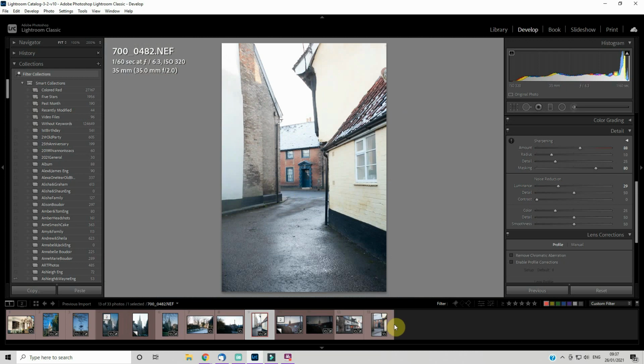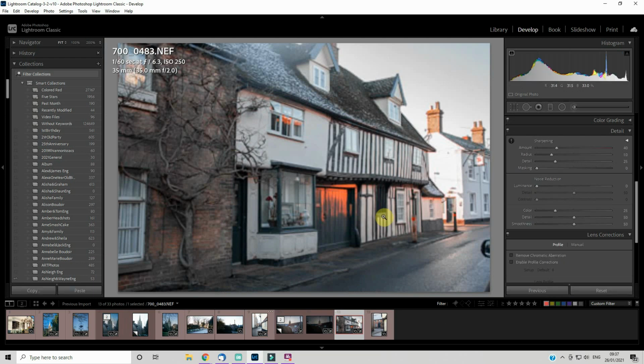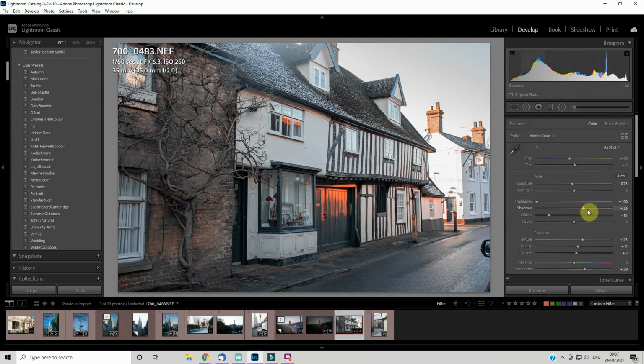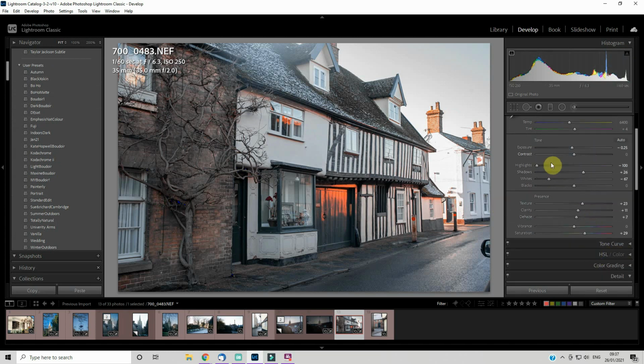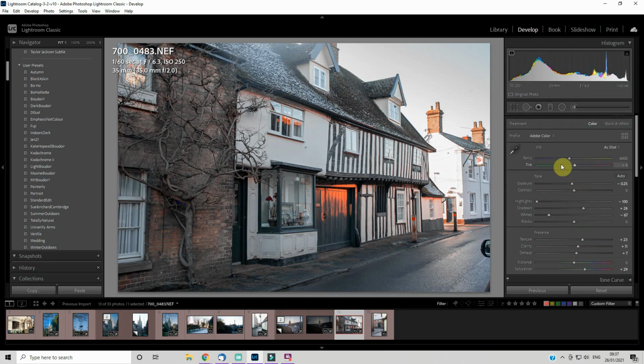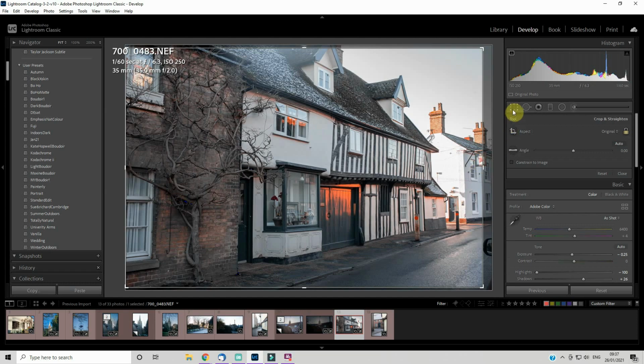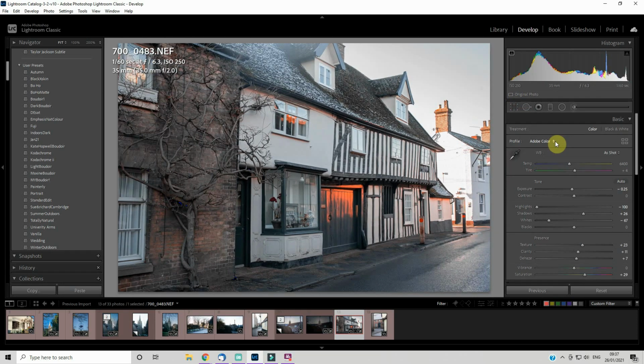Anyway, so final shot was this one here, and I've actually edited this using one of my presets up here. It was clipped, but we've got the clipping back by reducing the highlights. I haven't actually put any noise reduction on. So I've dropped the highlights, lifted the shadows a little bit. We've done some stuff to the colours. And I like that photo. That's going to be my photo of the day. I might just get rid of that wing mirror in the car there. And there we go. Beautiful shot.